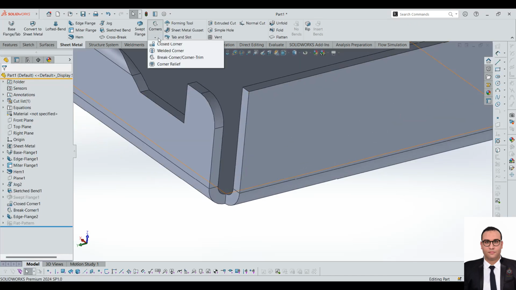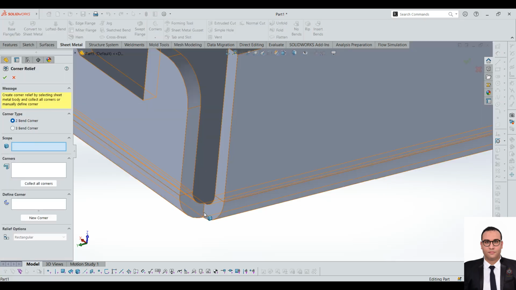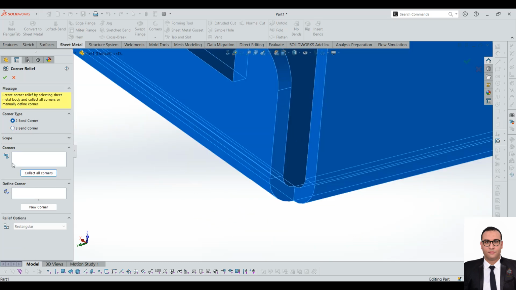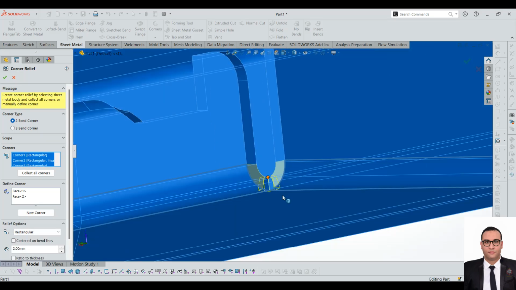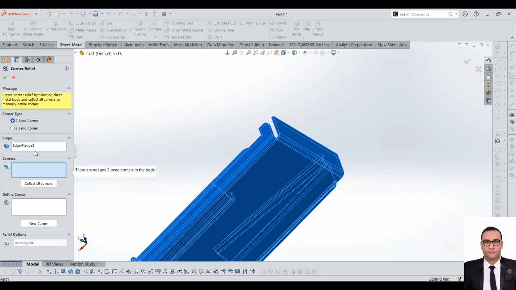Okay, we choose the corner relief and then give it the corner. We can do a 2 corner or a 3 corner and collect our corner here. With this, collect all corner, and it will be doing the corners here. See what happened? We can choose the possible here for 3 corner.